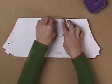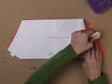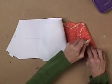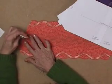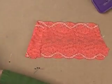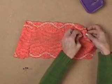I'm going to unpin the PDF paper pattern and very carefully mark one chalk mark with chalk on both sides of the lace, with one notch. This one line is a notch indicating that this is the front of the tanga pant, and two notches here indicating that this is the back of the tanga pant. And now I'm going to pin this together and sew.